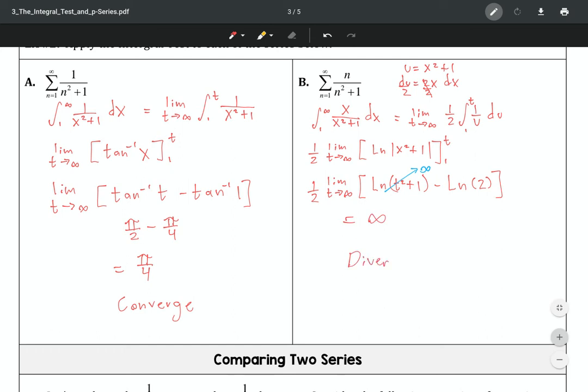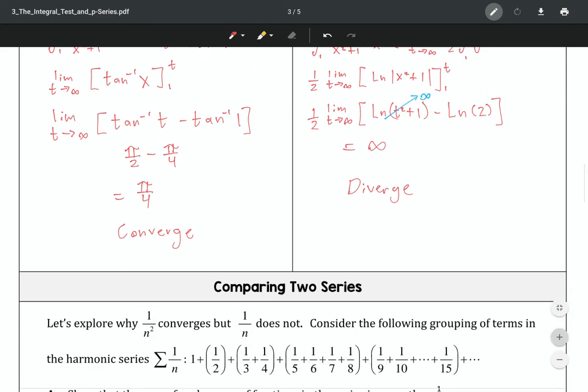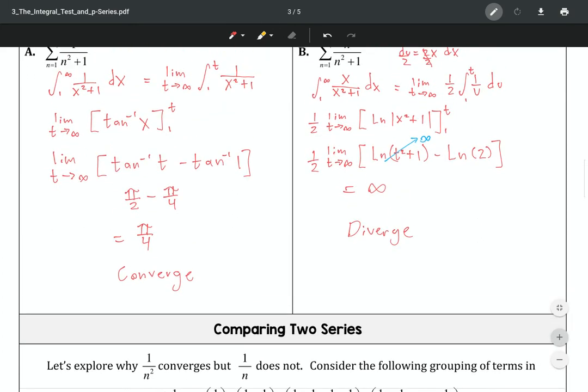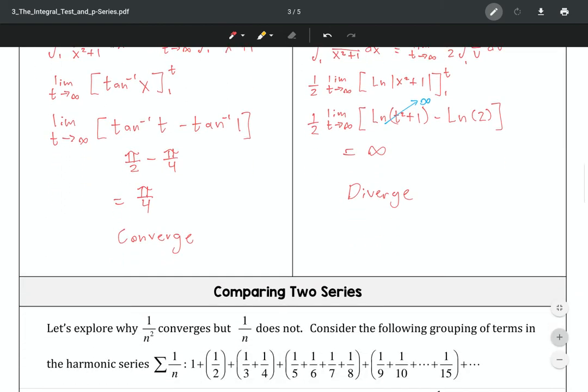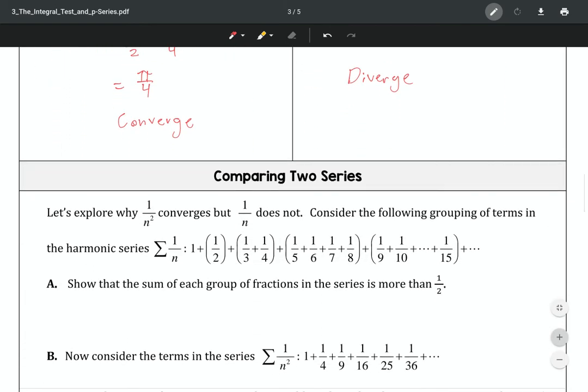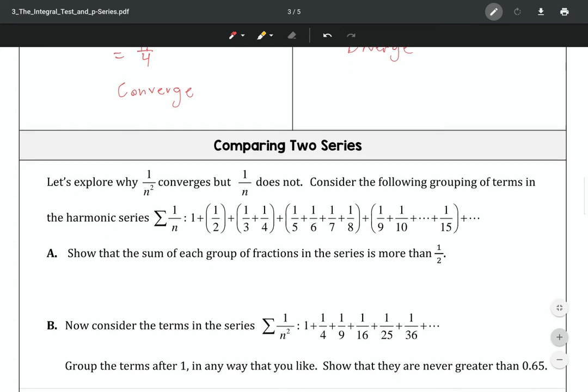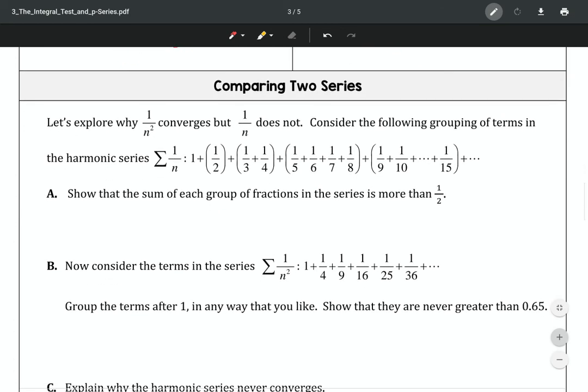Yes, the integral diverges, but what I'm looking at is that the sum does not converge, meaning it does not go to a single value. So that's that. This is definitely more accurate than the nth term test, because yes, it can tell you something diverges, but it also tells you if something is converging, where the nth term test may or may not, if it's equal to 0.